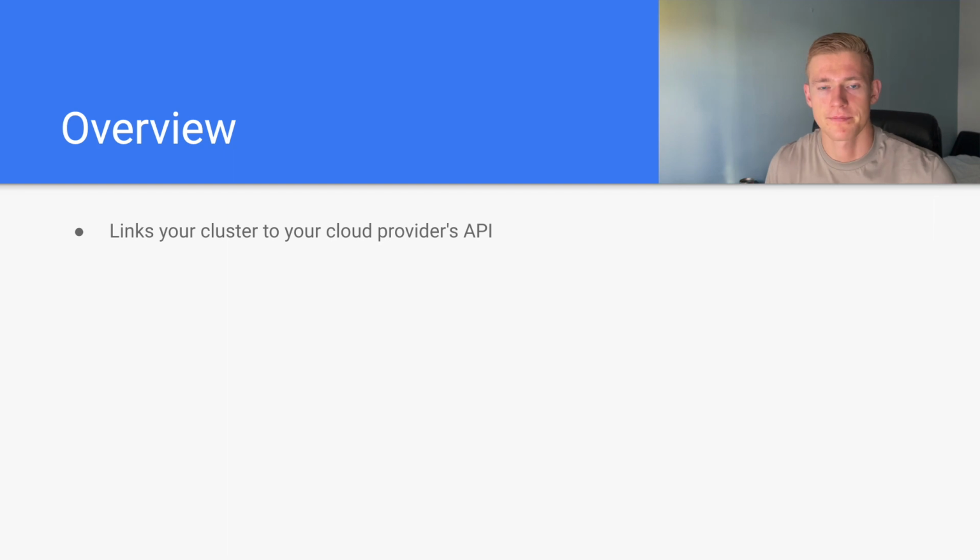So first of all, the Cloud Controller Manager links your cluster to your cloud provider's API. There are certain things within your cluster that you cannot do internally. You can manage a pod internally, but you can't really manage a node internally, because a node is a resource that has to come from somewhere else and be brought into your cluster. There are certain things you can do with a node once it's set up, but in order to bring the node up and provision certain resources around the node, you will have to integrate with whatever external cloud provider you're using to deploy your cluster, assuming that you are deploying to a cloud provider.